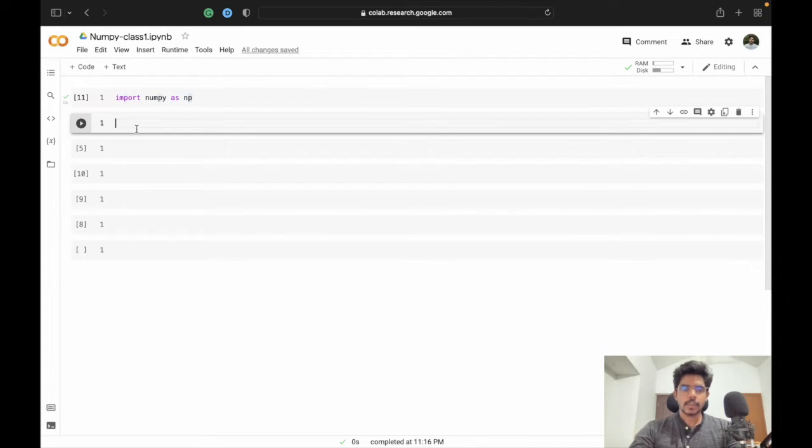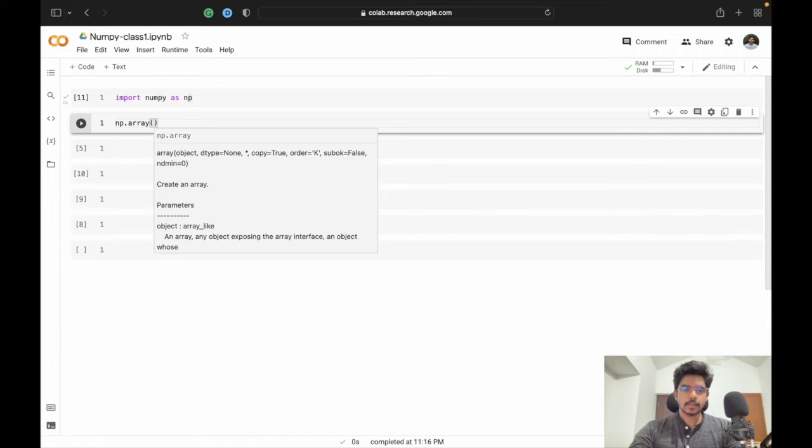The first method I'm going to access is known as the array method, which is used to create an array. And in order to do that, let me just type np.array, and inside this method provide our data in the form of a list using square brackets.